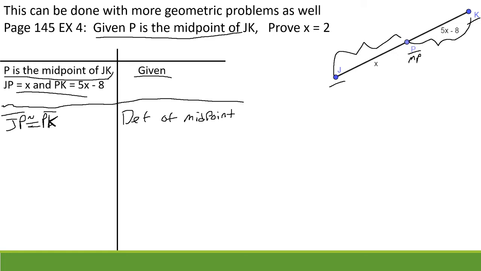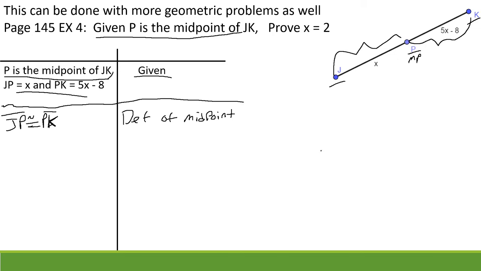So if I know that P is the midpoint, I know this segment's been cut in half, so I know that the first half is equal to the second half. And again, why do I know that? Well, because it's a midpoint. So your first statements, your first few reasonings, are usually definitions to get your proof started, and then you go using later stuff on.